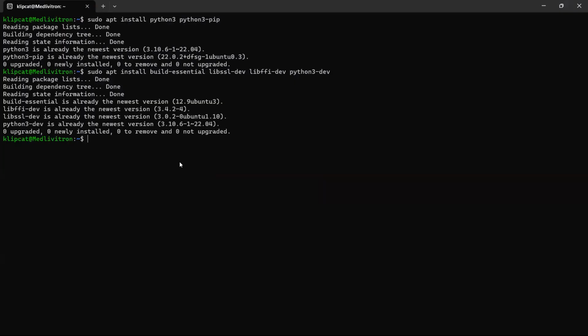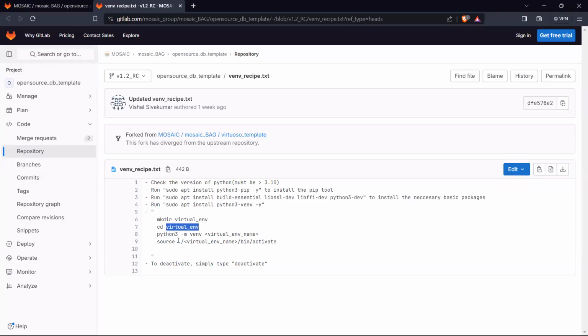In my case, I have already created one here, with the name, I think it was bag env, and then bin and then activate. One thing to note here is that this part of the path and this part here is the name that you have to give.